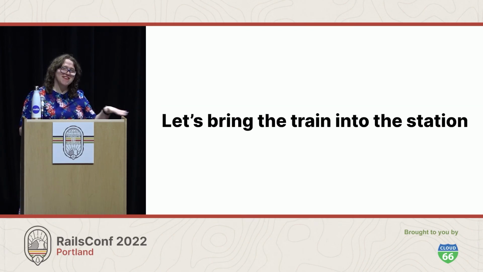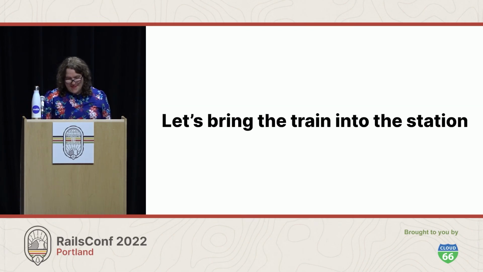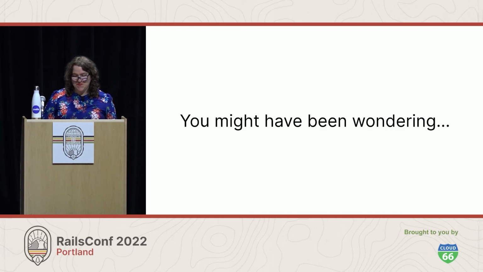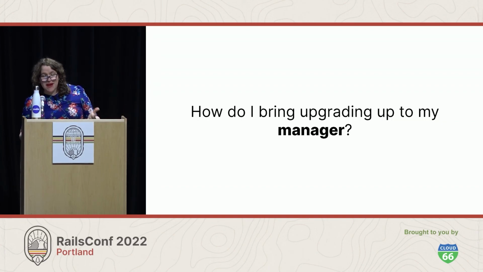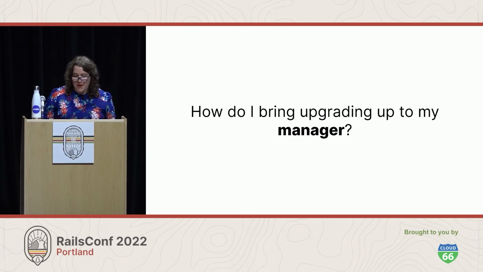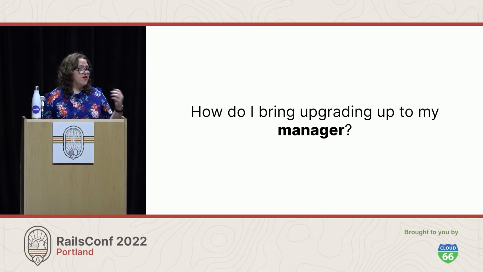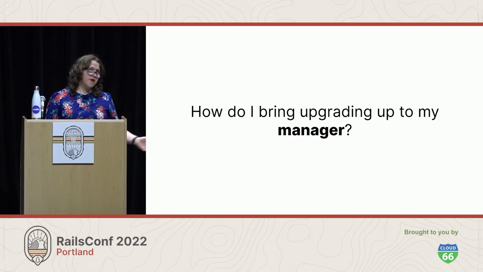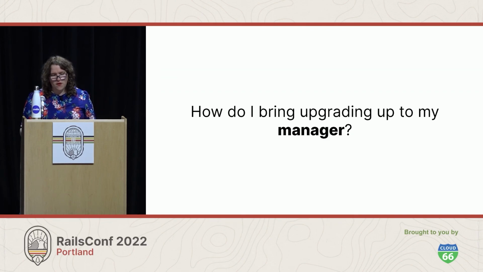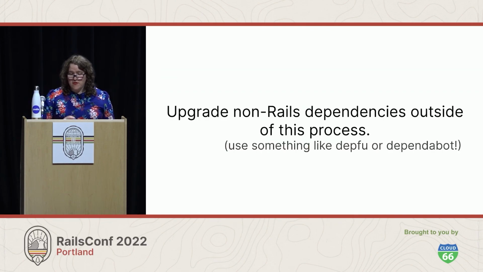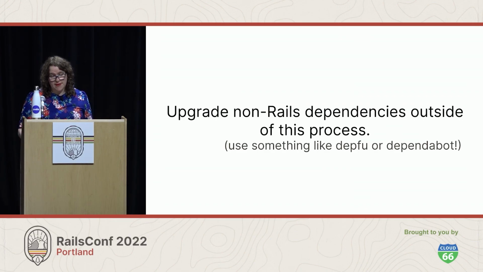Okay, let's bring this train into the station and talk about some bits that you may have been wondering. How do I bring this up to my manager? You can use the whys you may want to upgrade to talk about how it can be done safely and limit risk. Managers are really scared of risk. And you can talk about the benefits to the company with the new features, the speed and performance, and all of that. Upgrade your non-Rails gem dependencies outside of the process using something like Depfu or Dependabot.